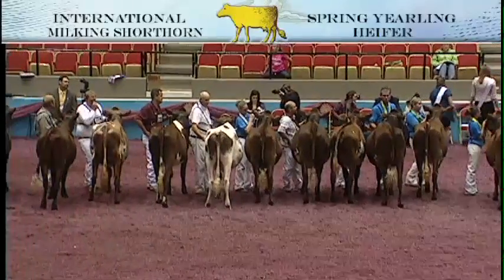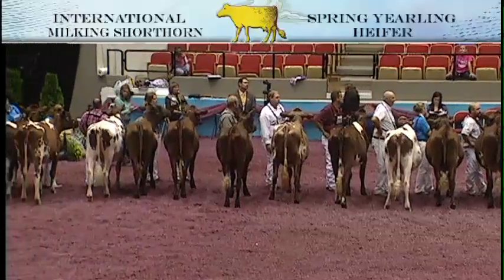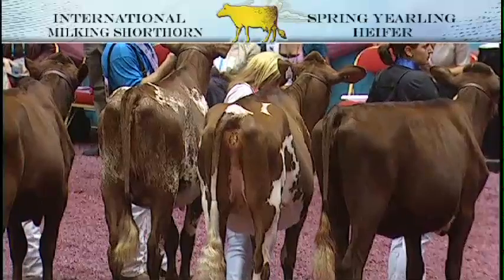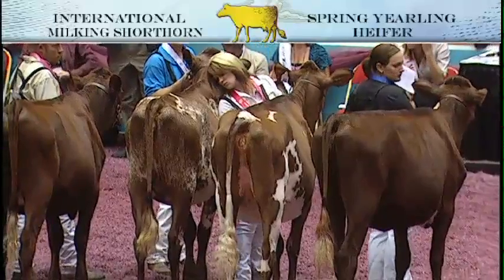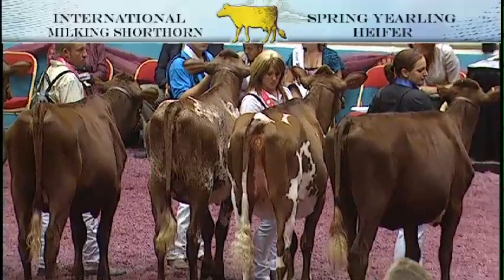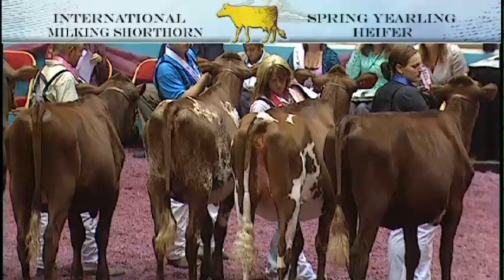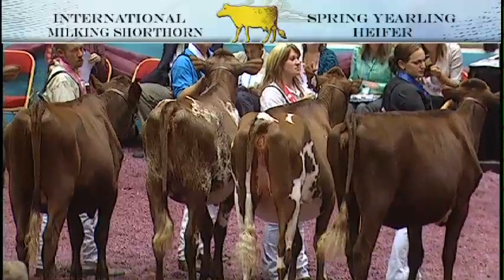In third place, entry 2278, and the first junior-owned animal, Landsbrook Chippewa, shown by Monica Landsgaard of Landsbrook Farms, St. Olaf, Iowa. In second place, entry 2270, Purple Ida Lee RR Ziva EXPET, shown by Susan Lee and Michelle Upchurch of Tillamook, Oregon. Winning the class and the first bred and owned, entry 2269, Mapleton Valley Alad Zena, shown by Mapleton Valley Farms of Oconomowoc, Wisconsin. Congratulations. And now, Judge Trapp.